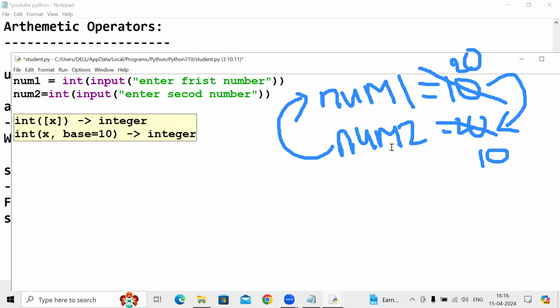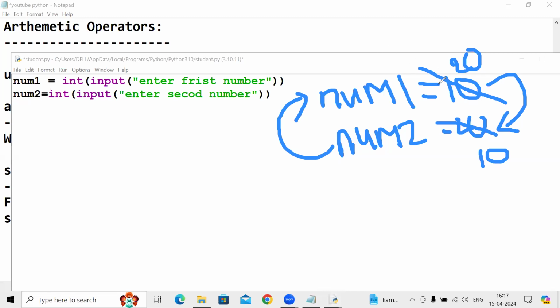If I want to interchange these two values, 10 to 20 and 20 to 10, I am using the subtraction operator, the minus symbol.